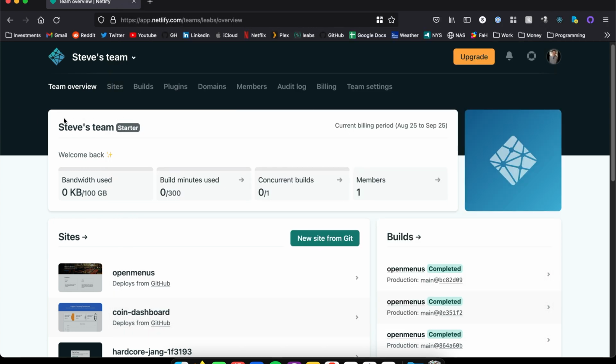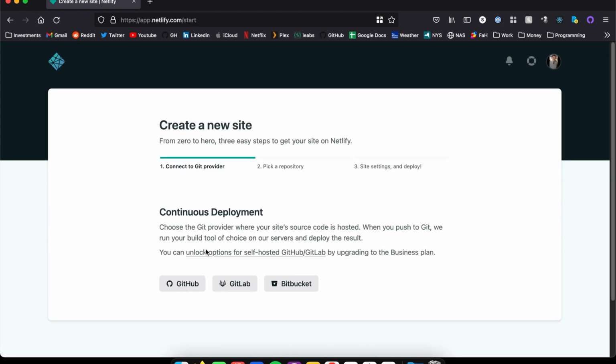So all you have to do is create a login for Netlify, and then from there you can attach your GitHub account and then host websites on here for free. Not only that, but they'll also deploy from here. So if you set it to a specific branch, you can deploy from here, and then there's other cool features. You can tie domains in, you can add plugins, there's auditing, there's a bunch of cool different tools.